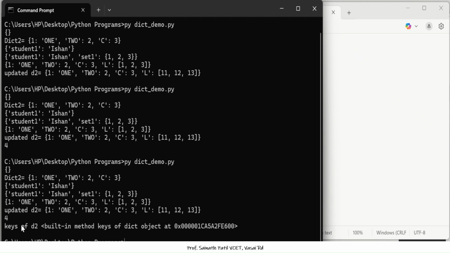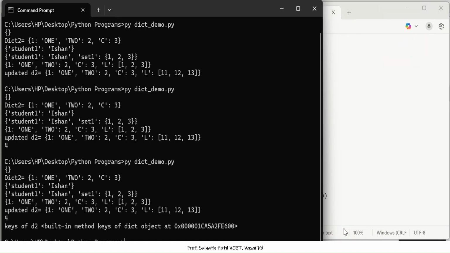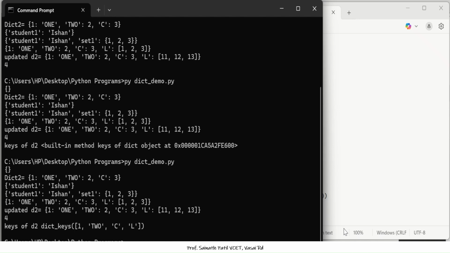It will display the keys of d2. It is a method. So here keys of d2 is equal to dict underscore keys, and it is a list: 1 comma 2 comma c comma l. You can check, these are the keys.